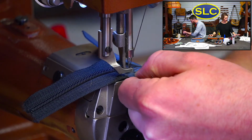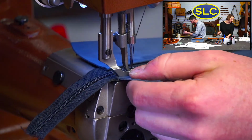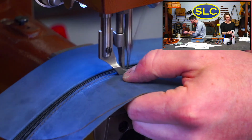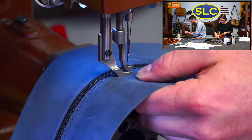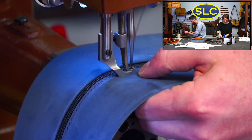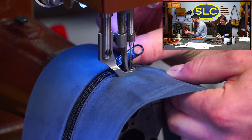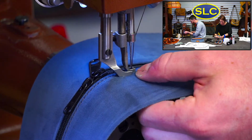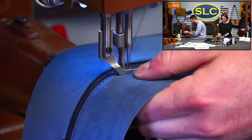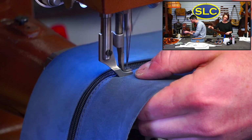So Angela had just gotten a new machine and has a bunch of questions because she's still in the scared stage of using it. This is what I tell people: just practice. Get leather that is not a project. Don't just go gung-ho on items that you need to make or spend a lot of time on. Use your scrap leather and just sew with the machine until you get comfortable with it.